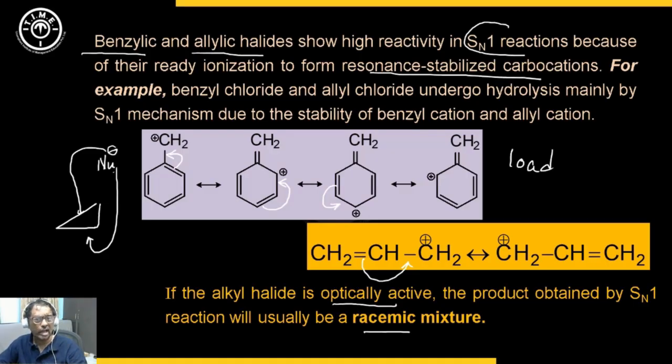And if this attack of the nucleophile from top and bottom is of almost the same probability, 50-50, then you will have a 50-50 mixture of enantiomers, which is nothing but a racemic mixture. So a racemic mixture is a 50-50 or 1:1 mixture of enantiomers. Therefore, if one enantiomer turns plane polarized light to the right or clockwise, the other does anti-clockwise, so that the overall effect is 0. That is what a racemic mixture or racemization is. Clear? A racemic mixture is optically inactive.